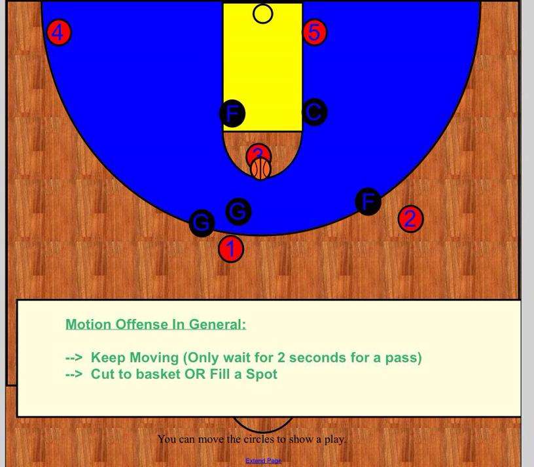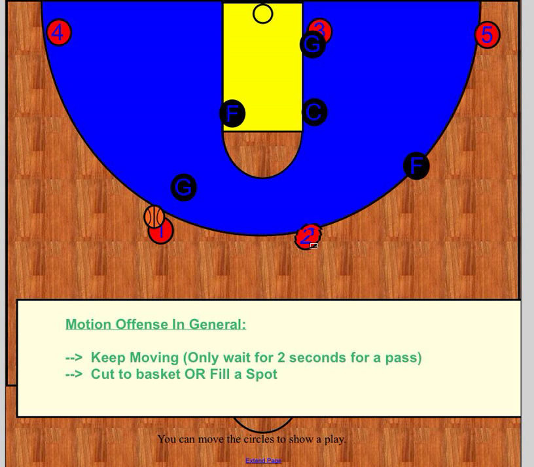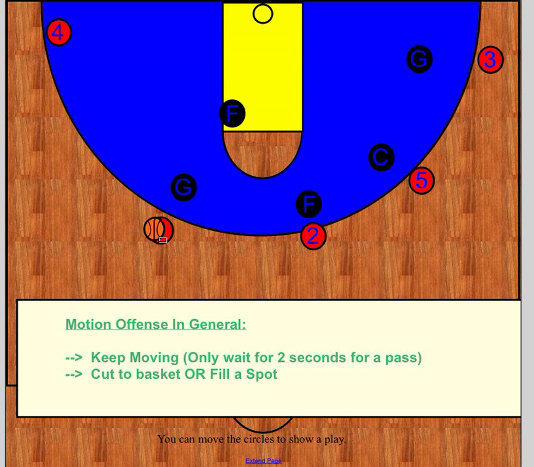So let's go back 1 step. Ball comes over here. This guy cuts through here. This guy will come through here, bring his defender with him. This guy will pop over here as the dribble comes across. This guy will come over here. He knows there's a pass available here. This guy will follow. This guy will come up. The center will follow. Number 3 is over here. And there's one option. The number 2 will probably be open because he came over here.